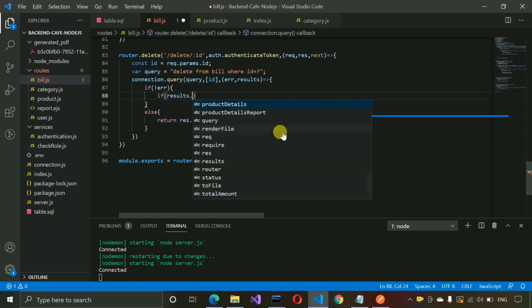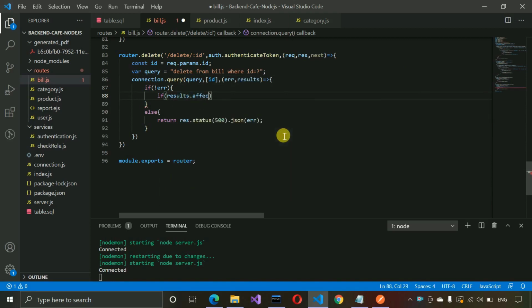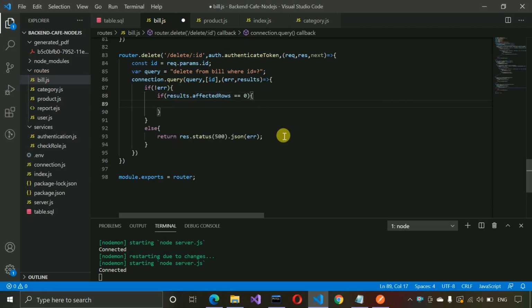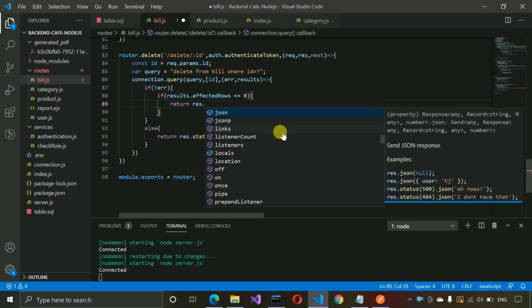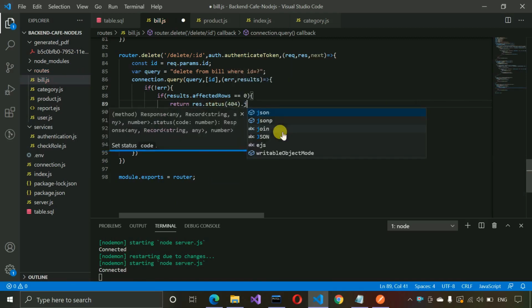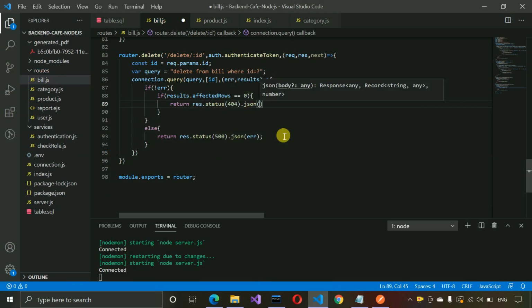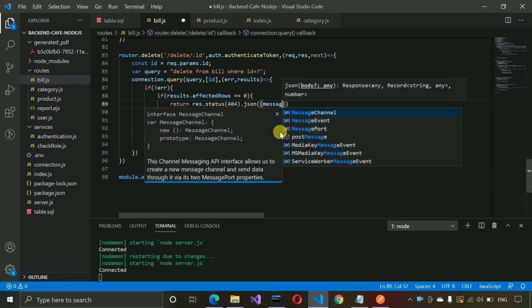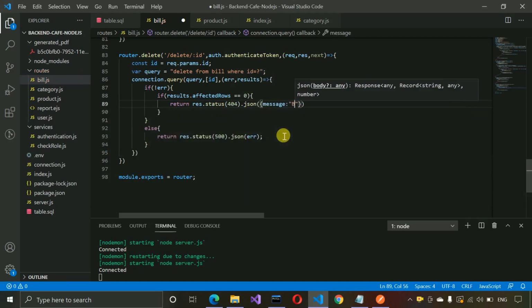So rows.affectedRows equals 0. It means that no deletion happened. So return response.status 404.json, and here we have to write message: bill id not found. We have to write this.